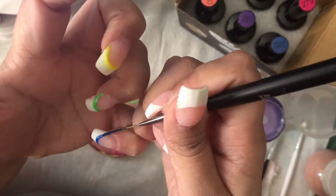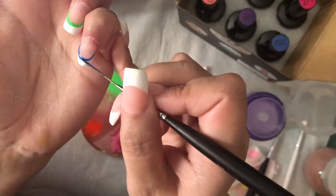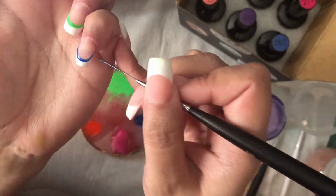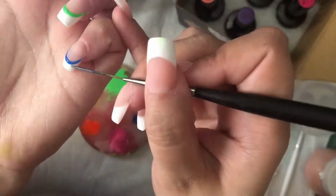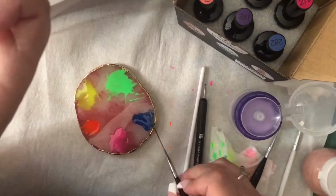So by the pinky, I'm a lot more comfortable, and I just have my technique down for this session, I guess you would call it. Muscle memory, I guess, isn't great with detailed nail art.